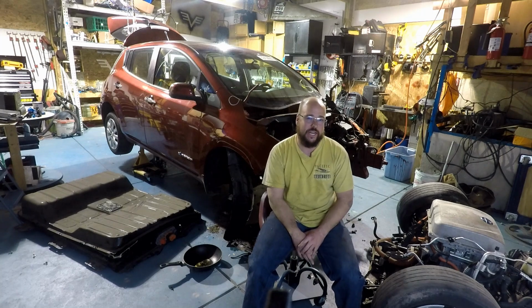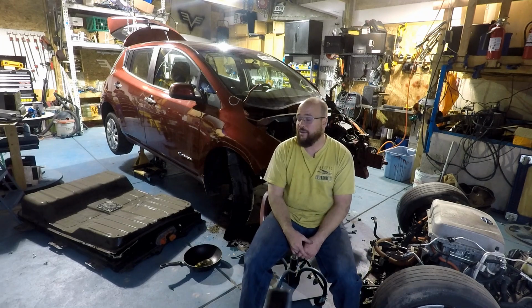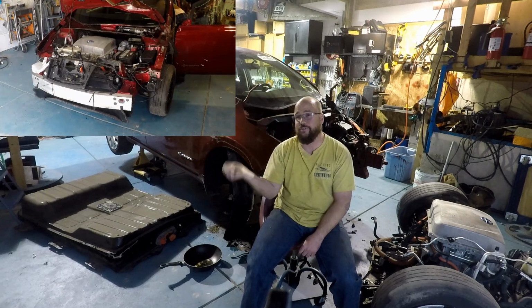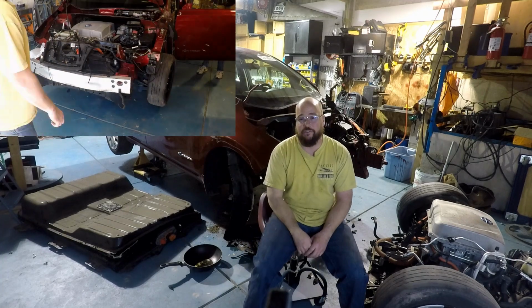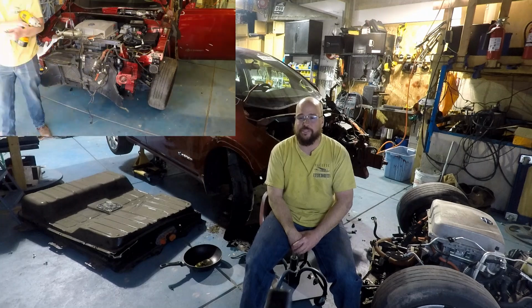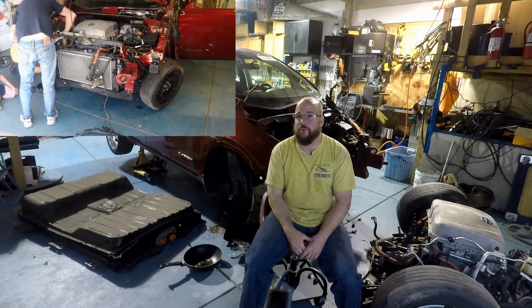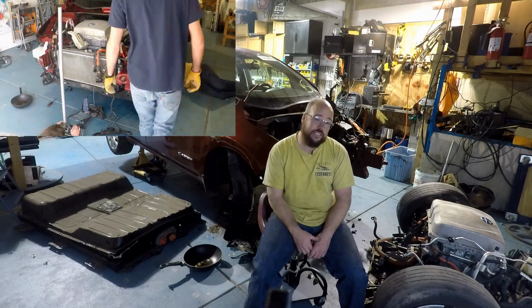Obviously, I went the more power route, but the Thunderstruck one is actually a plug-and-play solution, so that's definitely got its appeal. I was hoping to use the sale of the batteries from this to buy the next Leaf, or not buy the whole thing, but recoup most of my money to be able to buy the next Leaf for the rear power plant. Obviously, since some very morally corrupt person decided to do this, I will have to wait on that, especially with the condition of the world as it is. That might delay this project. But anyway, such is life.